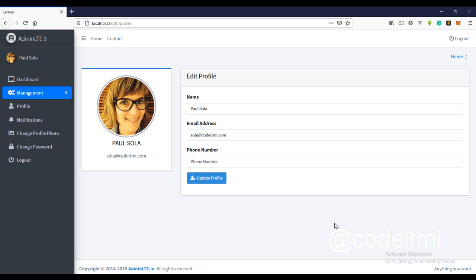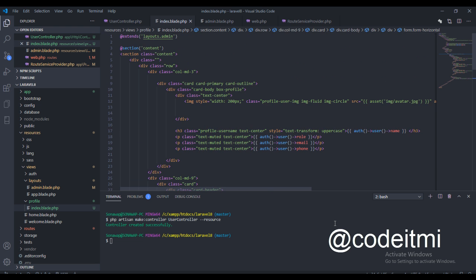I've brought in a row with a column of about 30% of the whole row, and this about 70%. That's just some Bootstrap styling, so you can look that up, check it out if you're free. And this is what the code actually looks like right now.